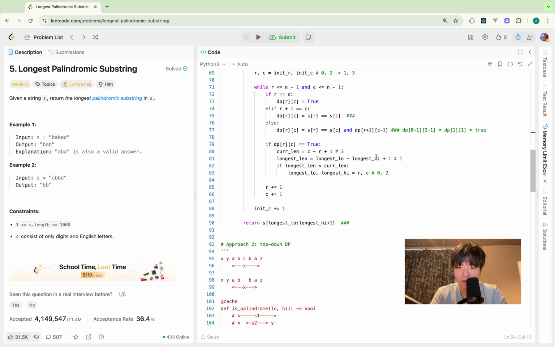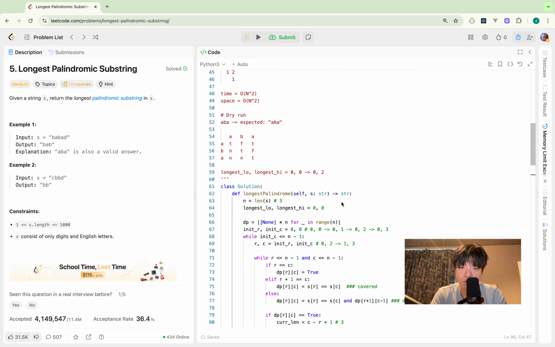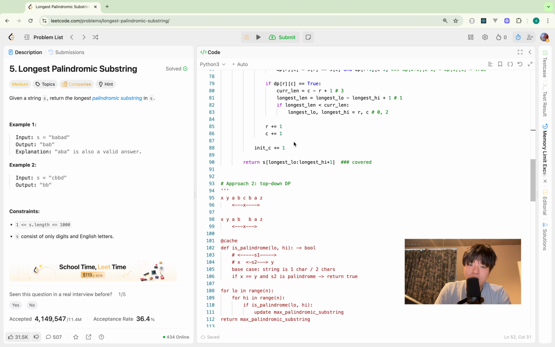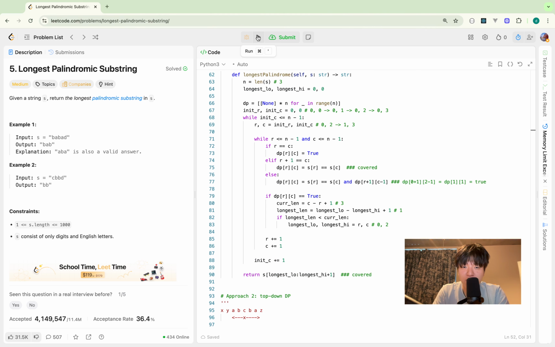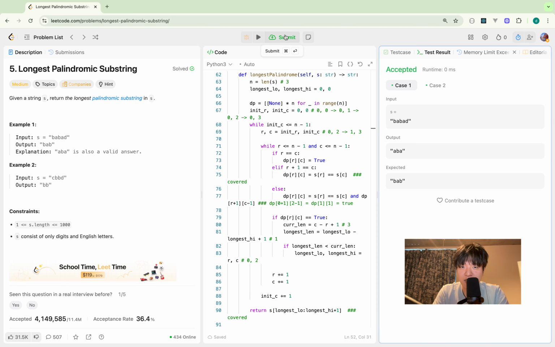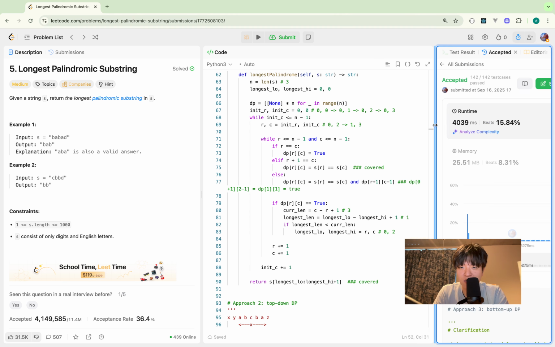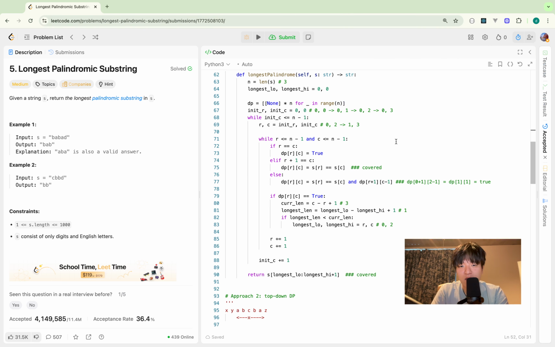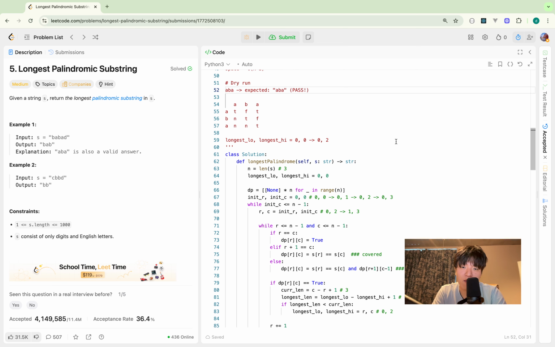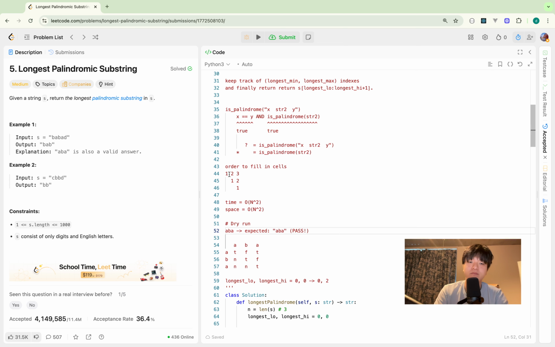Okay, now I've covered all the lines, so I'm pretty confident in my code. And I passed this test case. Okay, so now I will execute my code. Good, accepted. Accepted, great. Okay, so I could implement this with bottom-up DP.